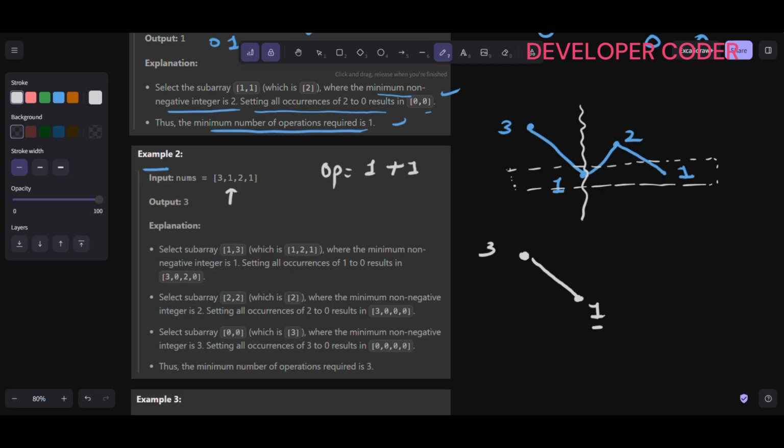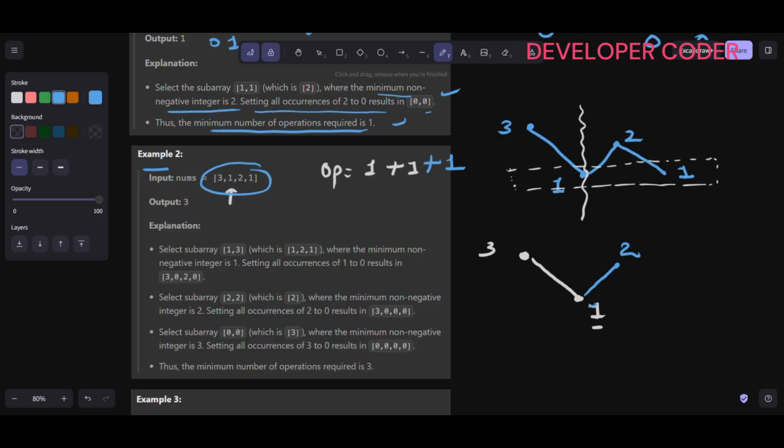Clear? Now here again an increasing slope is there. If we have an increasing slope, definitely I'm going to need one more operation, because if I consider this array as a complete subarray, in the very first go I'm just removing the smaller elements only.